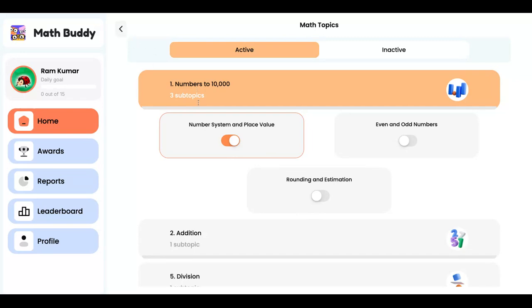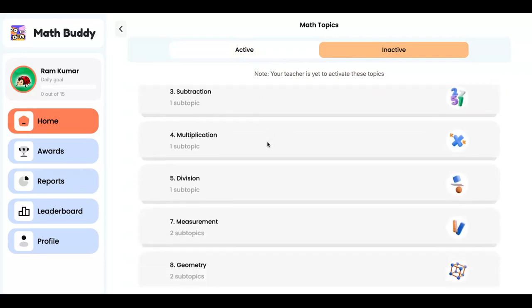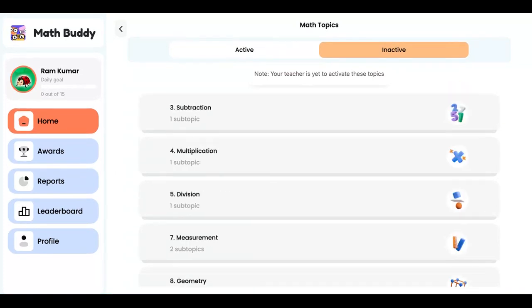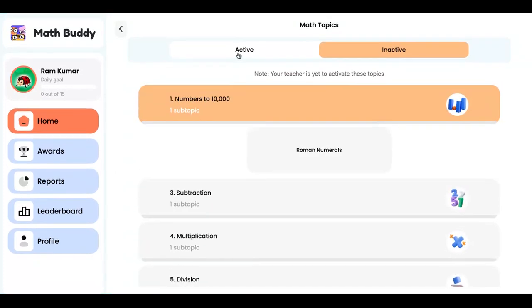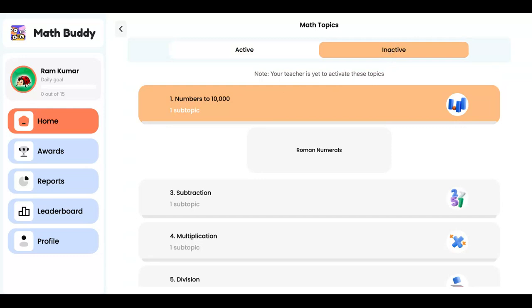When you come back here, notice one more thing: there are two tabs, active and inactive. The inactive topics are the ones the teacher has not activated yet. In case you are seeing very few topics in the active tab and a lot more topics in the inactive tab, just go and talk to your math teacher and ask her to activate these topics.